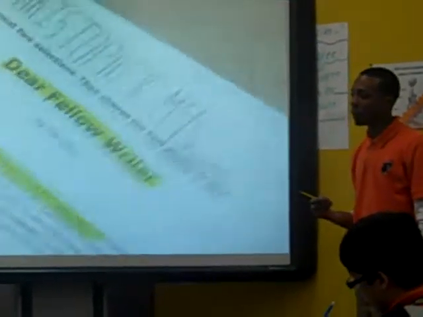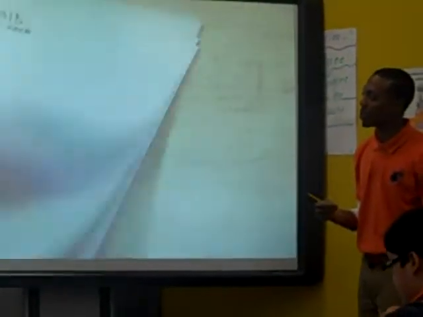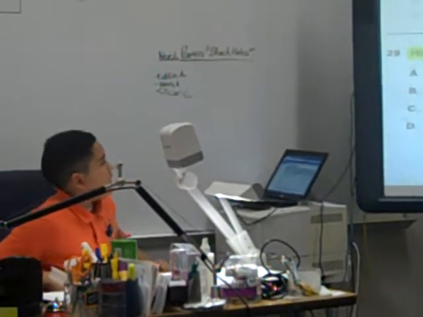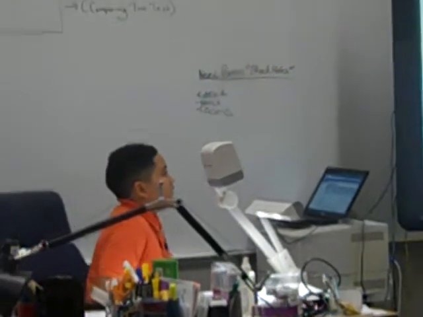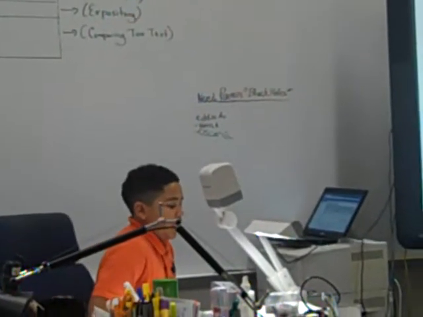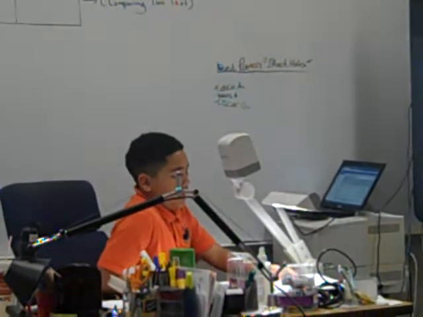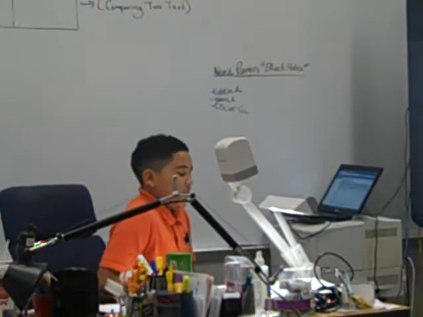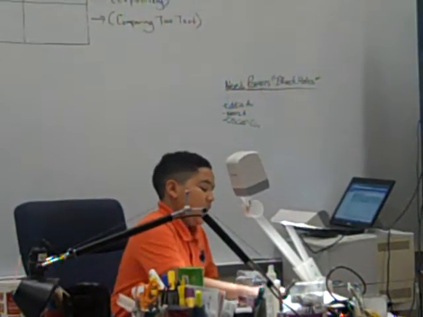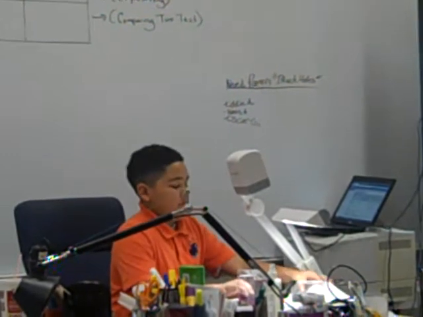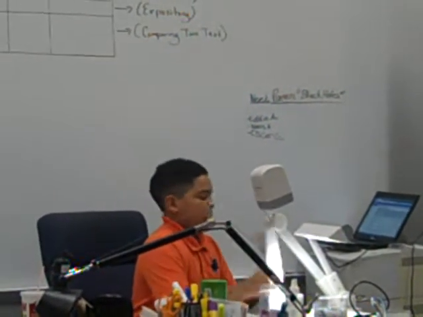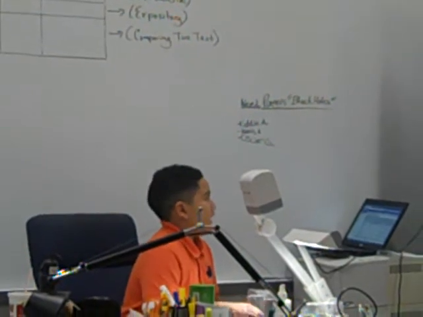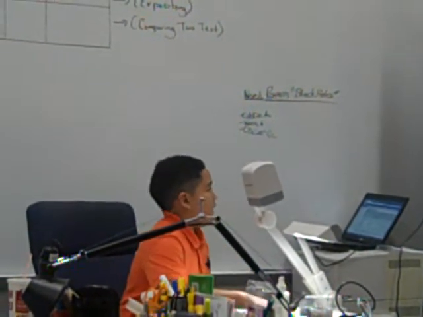Let's flip back. Chris, I want you to explain for me what you did for the second one, and speak loudly for me. Okay. Well, the question says, how does the author organize paragraphs 8 through 10? So I annotated how does the author organize paragraphs 8 through 10. I highlighted how does the author in paragraphs 8 through 10, and I went back to the very beginning. I know the question was asking me about paragraphs 8 through 10, so on the side I just noted look through 8 through 10.